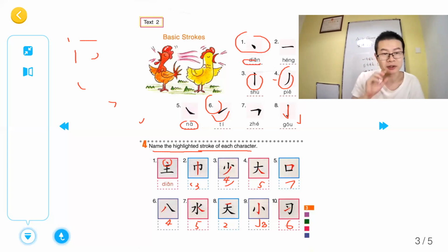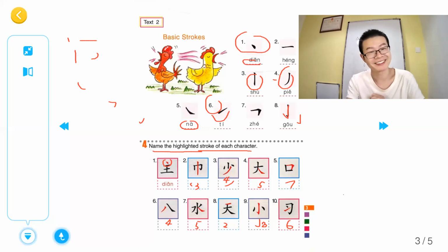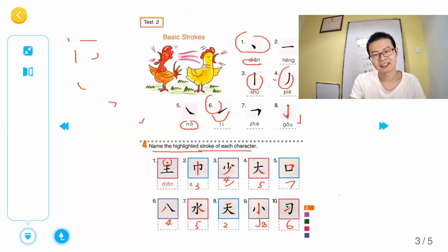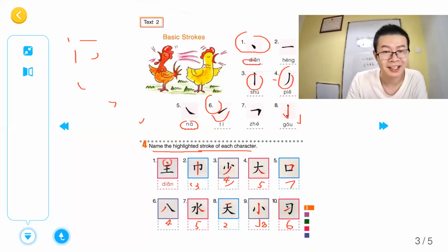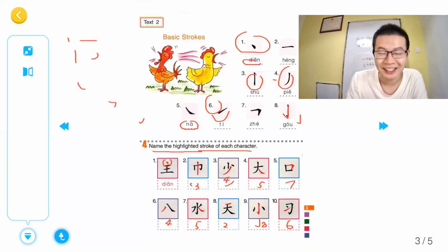Remember that and try to write the Chinese characters, okay? I like calligraphy. It's called calligraphy. Yes, I like it. In ancient China, we used a brush. On our application, we have a calligraphy course. Yeah, you can try to watch that and learn how to write a beautiful Chinese character. Let's go.